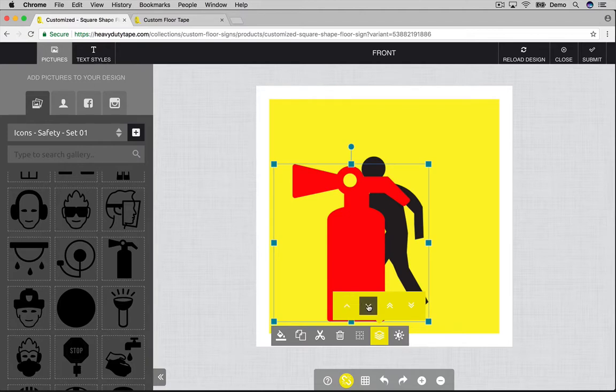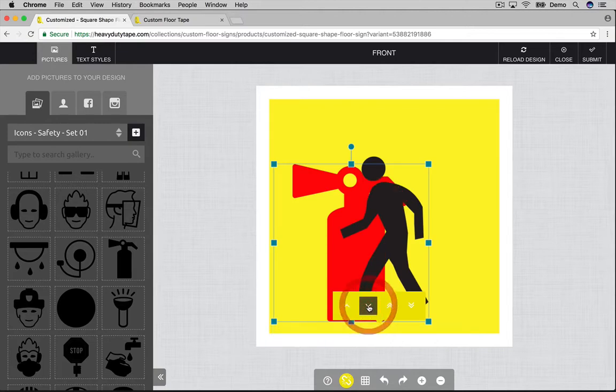This arrow means you're going to move it down a layer. And this double arrow going up and double arrow going down means that you're going to go to the absolute front of everything or the absolute back of everything. So in this case, if I wanted to move the fire extinguisher to the back, behind the black icon, I'm going to hit this arrow right here, and it moves it right behind the black icon.